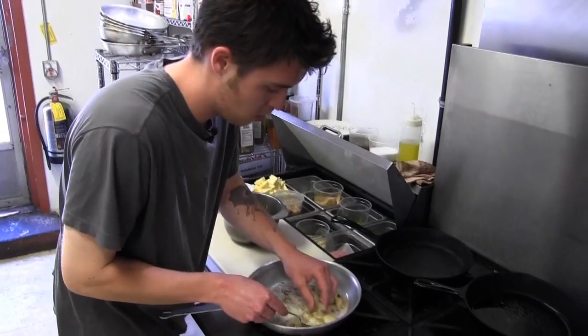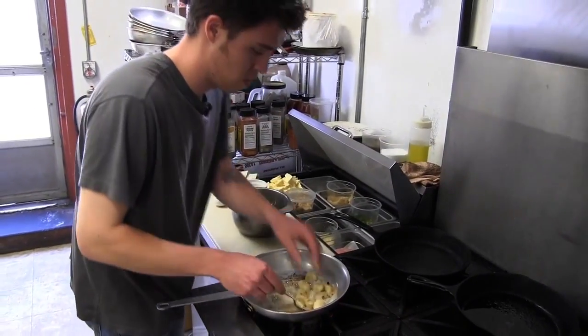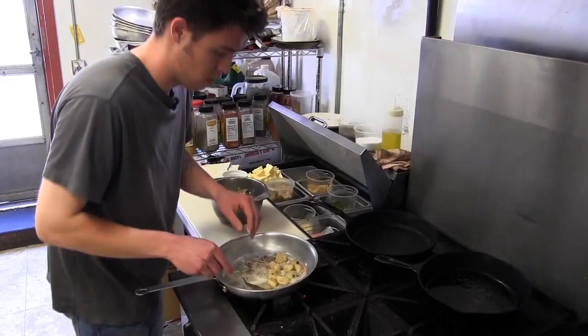People come here, they order things that they don't even think they want, just for the adventure of it. On a whim, we decided to try it, and once we did, we were hooked. And coming up with adventurous dishes for them to try is what keeps Fowler going. I like that it's a craft that I can apply technical skills to, but I can expand on it and pull different ideas from all over the place.